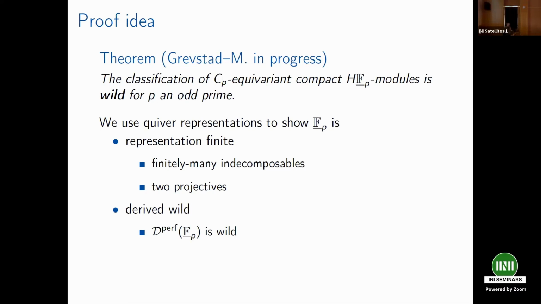And because I care about the homotopy category of HF2 underline modules, well, that being derived wild, the perfect derived category is wild. That's what tells me this classification is wild. And it turns out in the C2 case, when we had that classification, it's because we were looking at a gentle algebra. Actually, the quiver that you need is the quiver we saw in the very last talk. The 1 and 2 with alpha and beta, mod alpha beta. So if I had known that amazing quiver would appear, I would have put it on this side. Anyway, thank you.